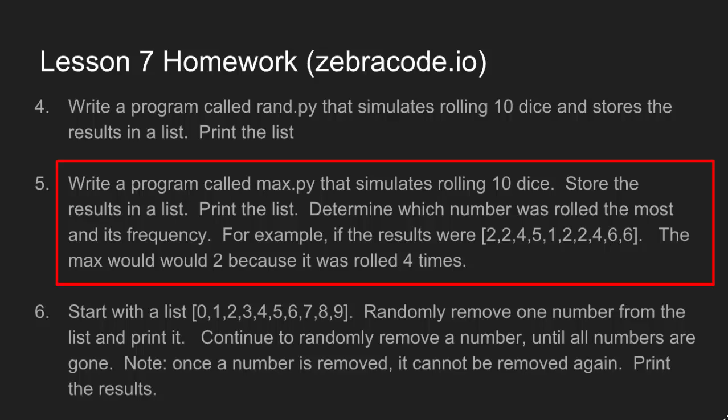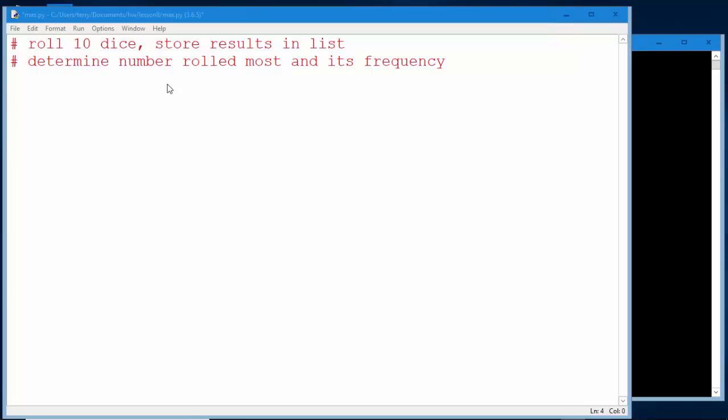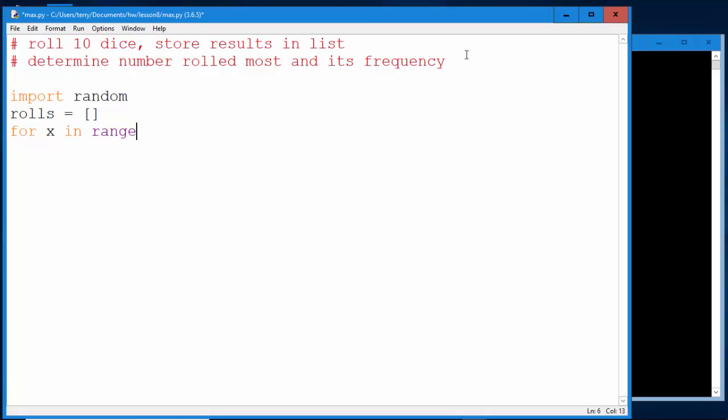So let's go ahead and look at this homework problem, and let's start by developing it using lists. Here we want to roll 10 dice, store the results in a list, and let's break it up into components and test it individually along the way. First thing we're going to do is import random, because we are going to be using the random functions to roll a dice. And we can now say rolls is assigned the value of a list, and that's the square brackets. It's an empty list initially, but this defines it as a list.